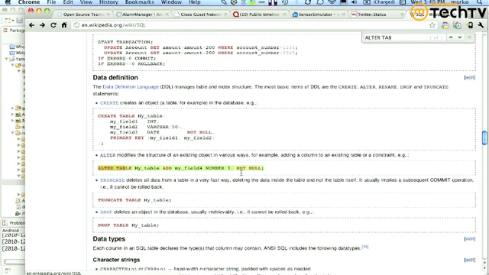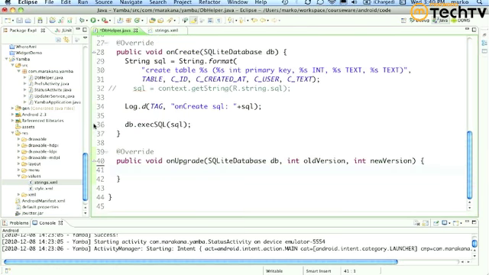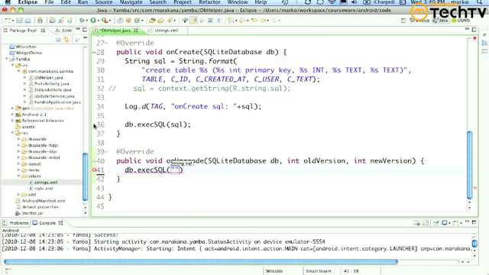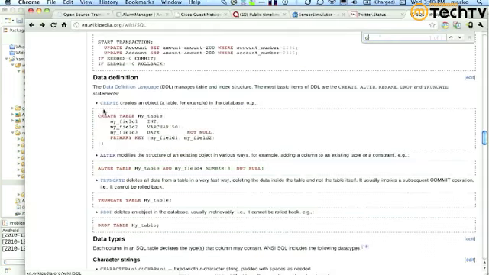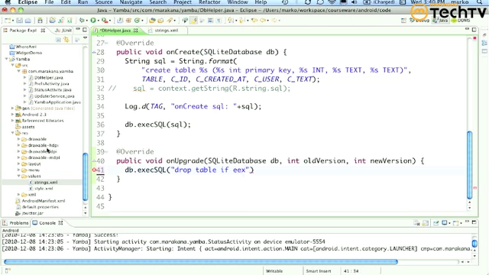However, since we are just doing development and we don't care about that right now, and we don't have a second version, for development purposes I would just blow up the user's database. So I would exec SQL drop table if exists, and then the table name.